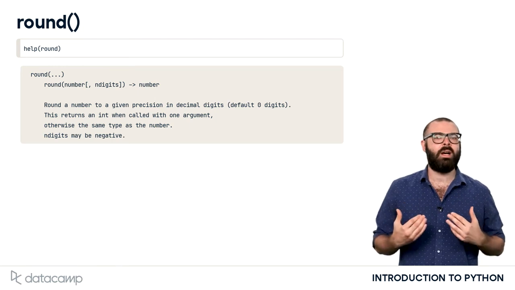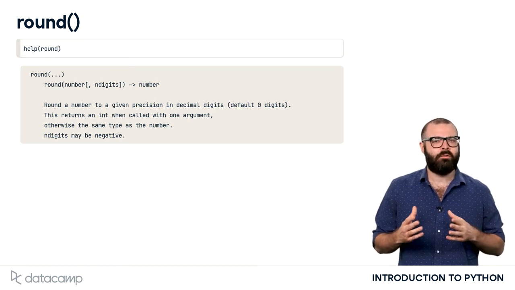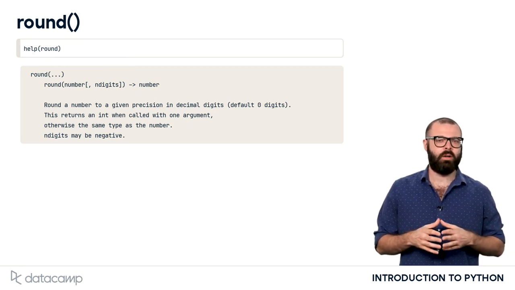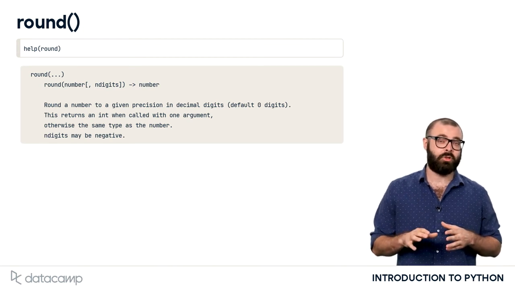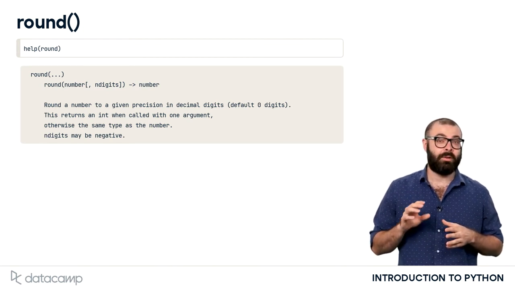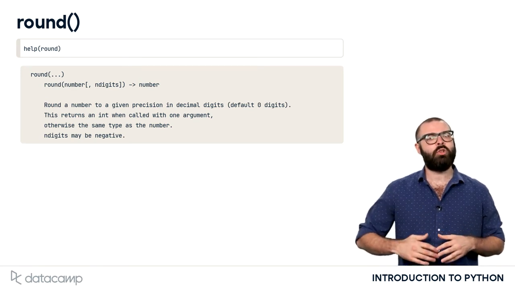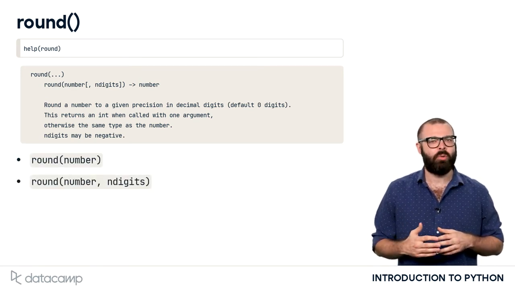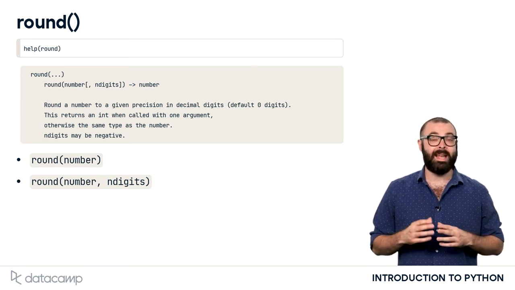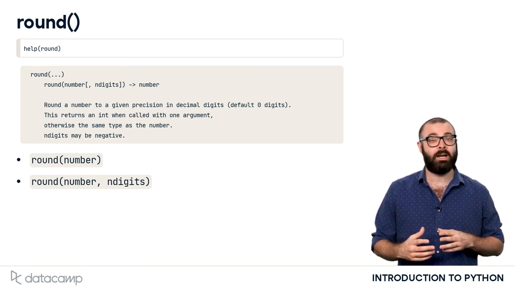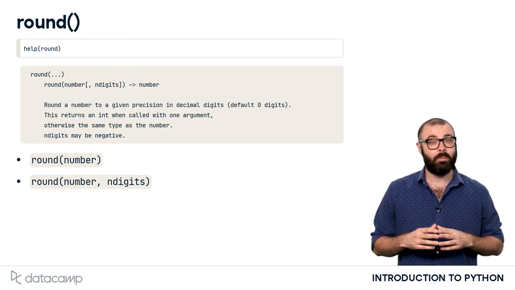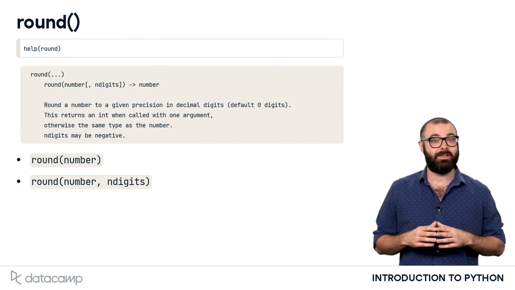Now, how was I so sure that calling the function with a single input would work? Well, in the documentation, there are square brackets around the comma and the ndigits here. This tells us that you can call round in this form as well as in this one. In other words, ndigits is an optional argument. Actually, Python offers yet another way to show that a function has optional arguments, but that's something for the exercises.